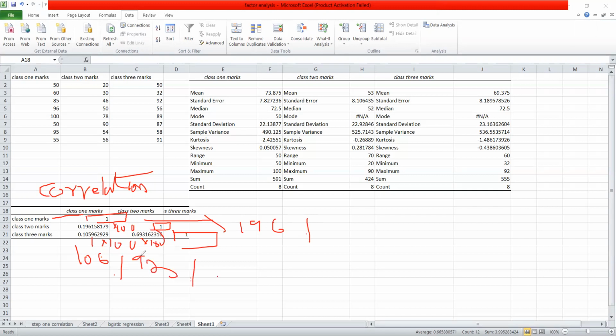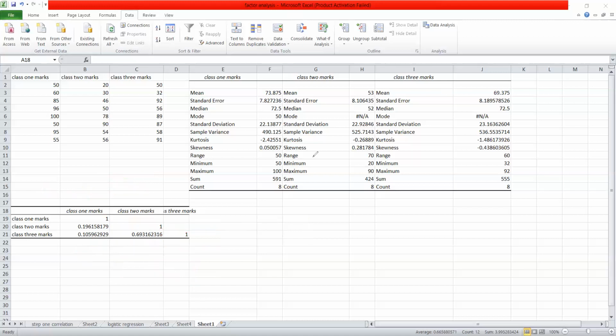So that is another way of understanding the utilization of the data analysis tool: you can even carry out correlation. Now let's go further and do a very important statistical tool which is widely used, which is ANOVA. So now we'll carry out a test called ANOVA. We will not go into understanding what ANOVA is and all that, but how we can carry out ANOVA in MS Excel by using the data analysis tab.